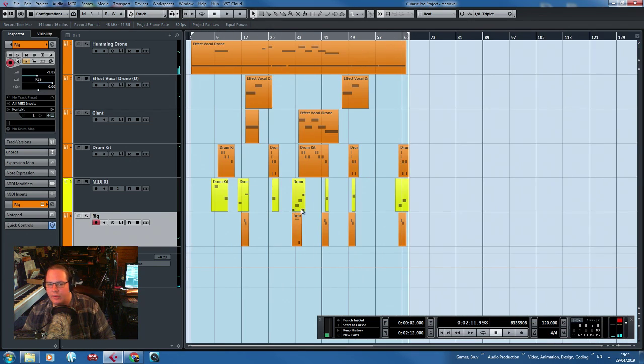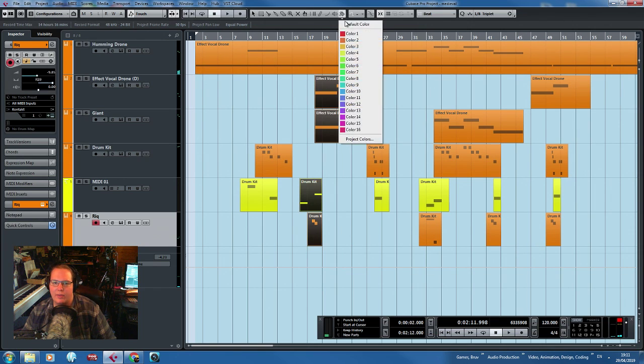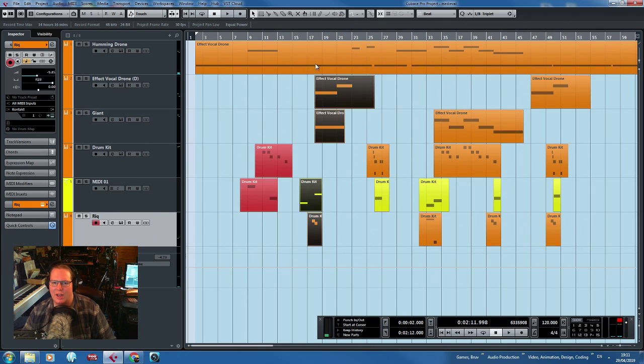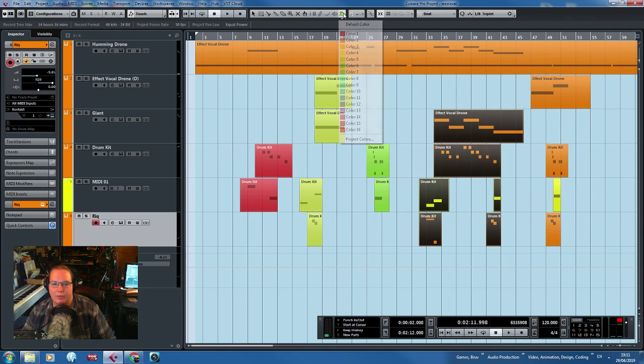What I'm going to do is kind of color these according to the sections, if that makes sense. So like, just so I can sort of differentiate where stuff's happening. So like, that bit's a phrase, this bit is a phrase, this bit's a long phrase.